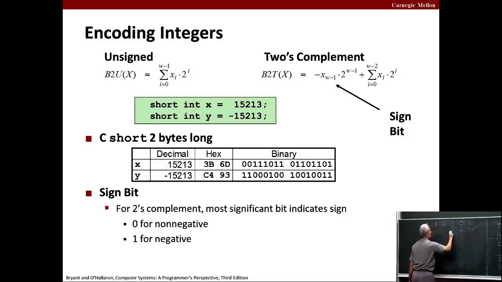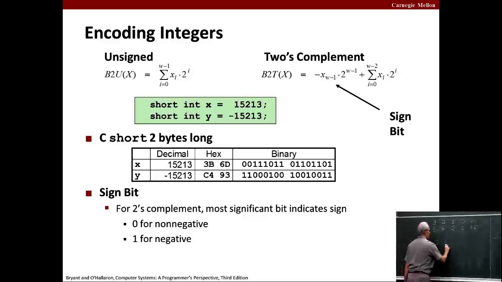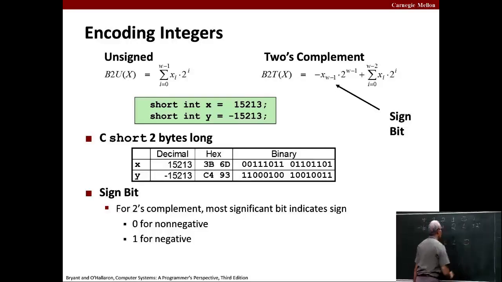And our weights will be 1, 2, 4, 8. But this will now be minus 16. So that's what the equation on the right is saying. That this bit, now we're going to change it from being a negative number to a positive. So obviously, if I have this as my bit pattern, it's going to be the same because the other bits stay the same. So let's do it for this case of 1, 0, 1, 1, 0. So that will be minus 16 plus 4 plus 2. So that will equal minus 10.